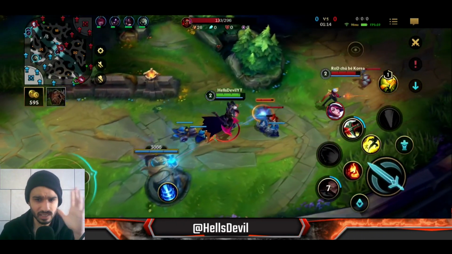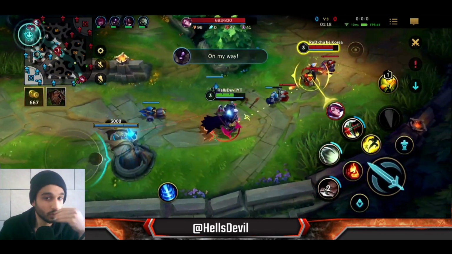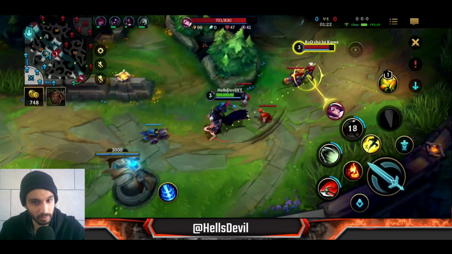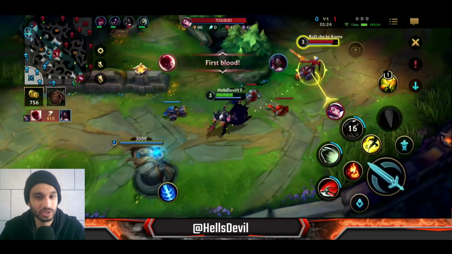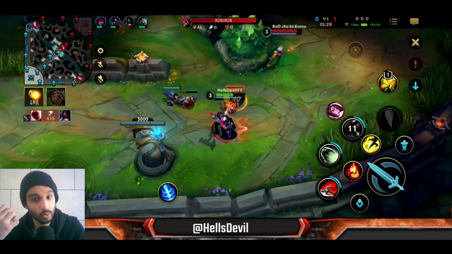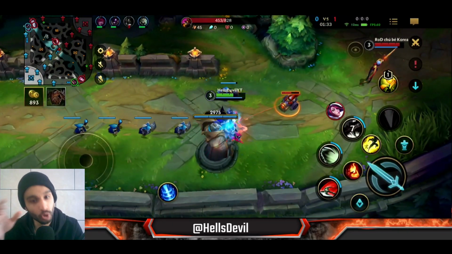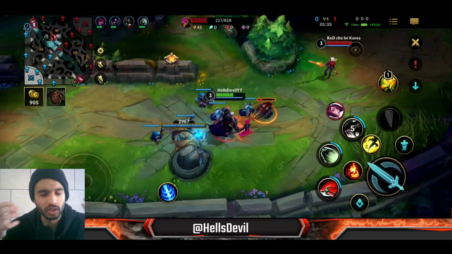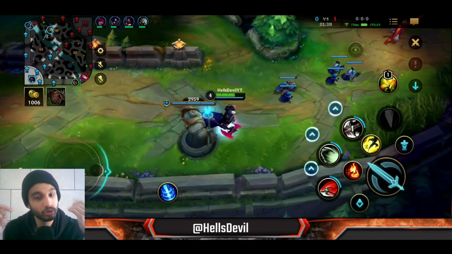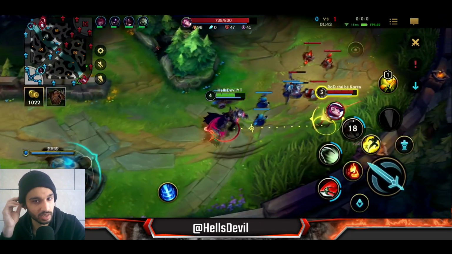Against a Fiora, you really just want to survive in the early game. And the way that you can outplay a Fiora is you need to wait for her to use her second ability and then hook her in. As you saw, I actually tried to do that here, but unfortunately I failed. But that's how you win against the Fiora. You wait for her to use her second ability, and when she does, you can freely hook her. And when you hook her and slow her, she cannot escape easily.